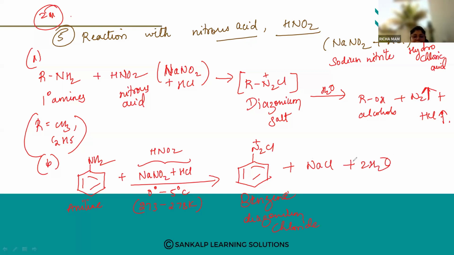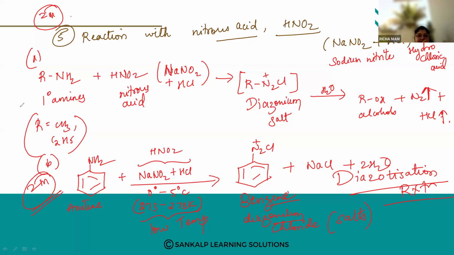So aromatic primary amines, when they react with nitrous acid at low temperature, that is 0 to 5 degrees Celsius, give benzene diazonium chloride. That is, we get the salts, right? And this reaction is called the diazotization reaction. This is important for 2 marks again, a very important 2 marks question. So both these questions are important.